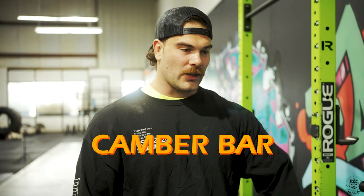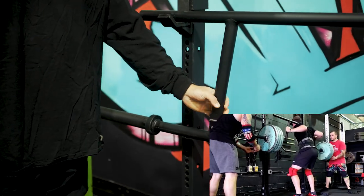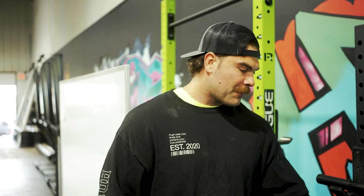The last bar for squatting is the camber bar — it looks badass and it is. I really like this bar because my shoulders get pretty banged up, and with the camber I can grab lower or on the sides without worrying too much about shoulder mobility. The other key thing is that this bar requires technique because it tends to swing — it's not forgiving. You have to be dialed in with your squat. I can't go super heavy with it because of that swing, which actually keeps me in check and is great for fatigue management. If you have poor shoulder mobility, want great variation, or just want something that looks really cool when you squat, this is the bar for you.